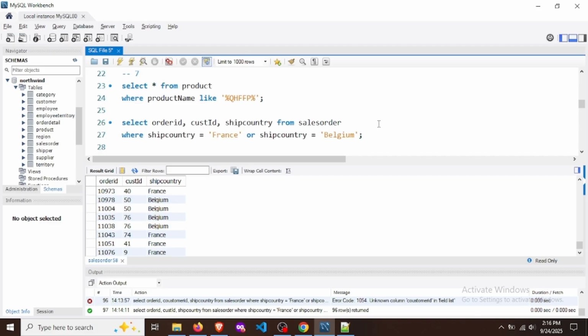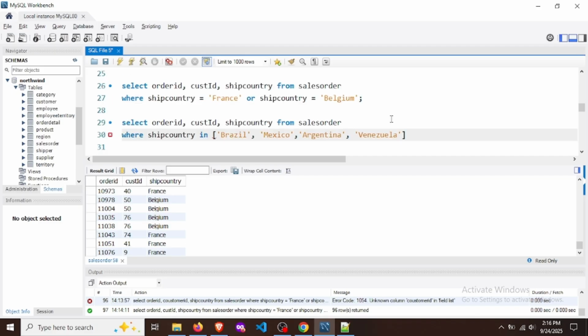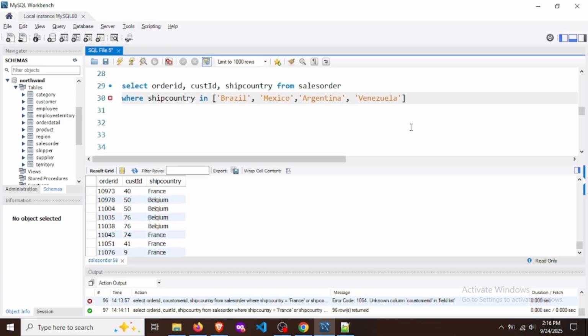Okay, now if I run this, there's some mistake in this. Sorry, this is SQL, not Python.